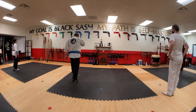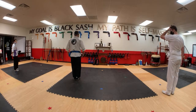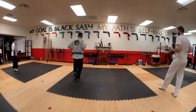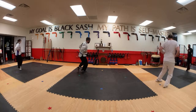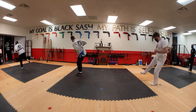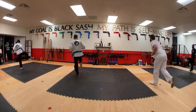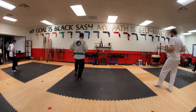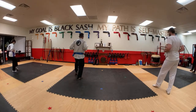Feet together. Yes, sir. Right. Take your breath. Take your stance. Yes, sir. Stand tall. Yes, sir. Left foot forward, cat stance. Crane combination kick. 1, 2, 3, 4, and 5.